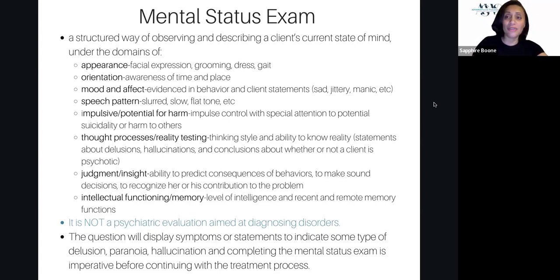Now, obviously, if your client is known and is diagnosed with something like delusional disorder or schizophrenia or any of those related disorders, that would be something different. So this is not to diagnose someone with that. This is just saying, let me see what's going on here. What's going on with the affect? What's going on with the speech, the thought process?